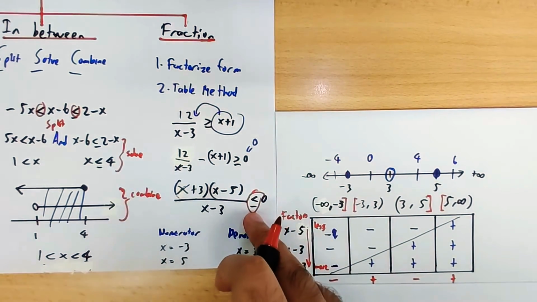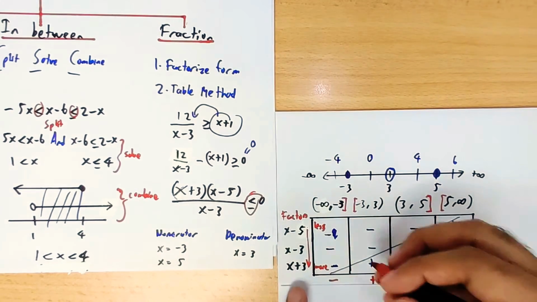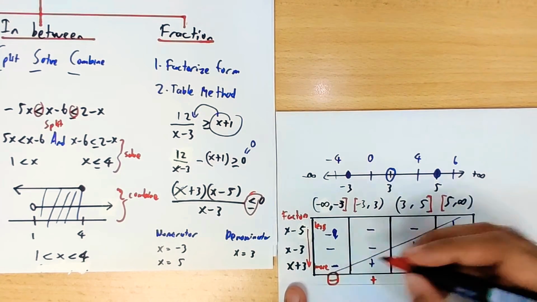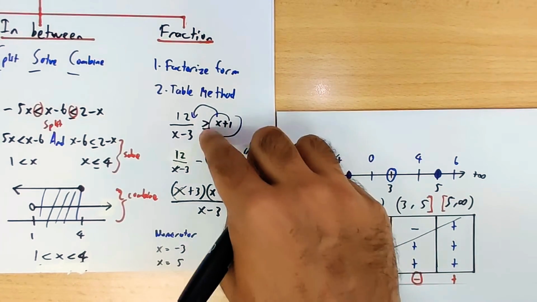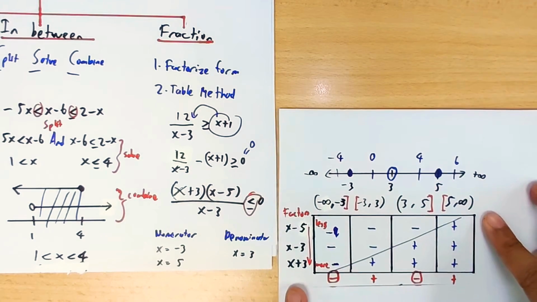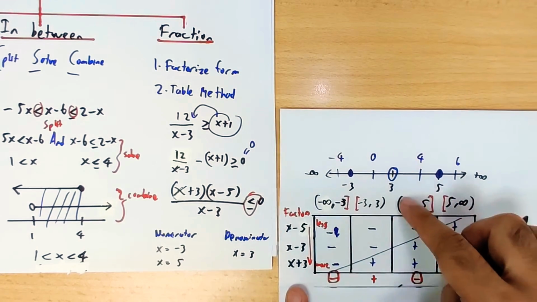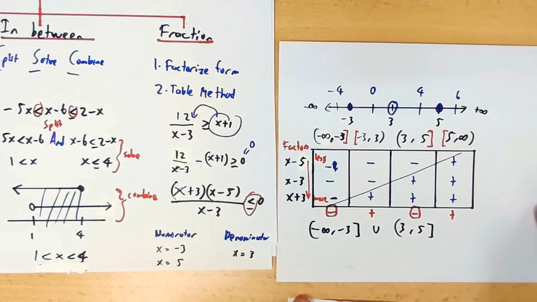And once you reach here, you need to look at the question before, the one we had just now. So it's less than 0, so we need to take the less, which will be the negative. If this one is more, why don't I choose this one? Because we have changed it, right? If this one is more, then we choose the positive. So then you just copy down the answers, which are these two, and union them out. For more details, you can look at the details video.